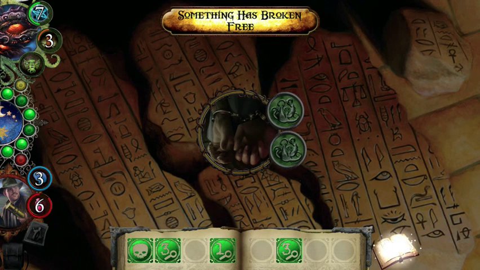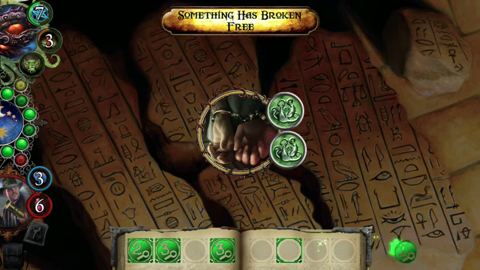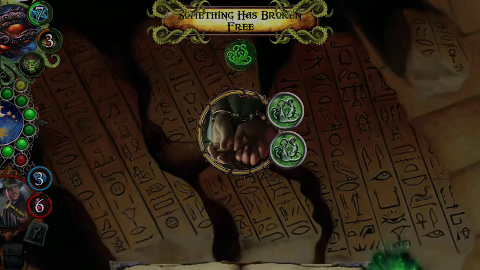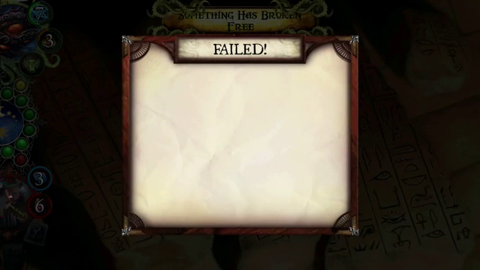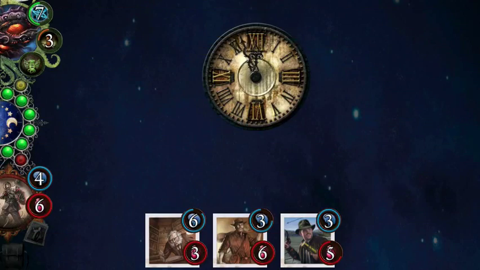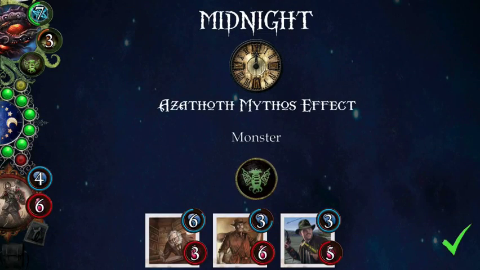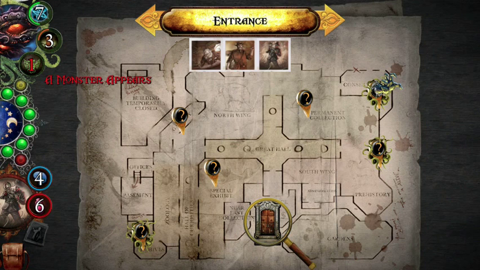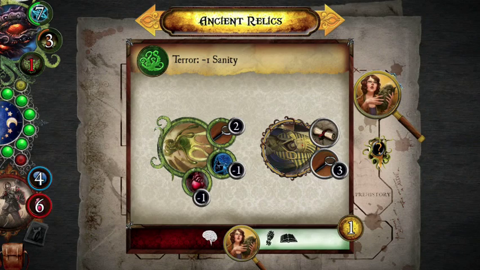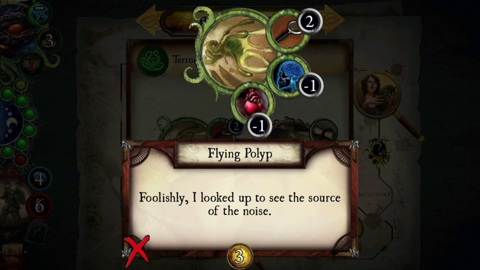Kill this guy. Advance the clock some, which I really like, just mechanically. Oh yeah, and insta-fail the adventure because of the terror effect. Midnight earlier than usual spawns a new monster rather than a doom, which is really great for us. Let's see. Ancient relics. Deals some damage, but pretty easy to deal with. Flying polyp. Foolishly, I looked up to see the source of the noise.